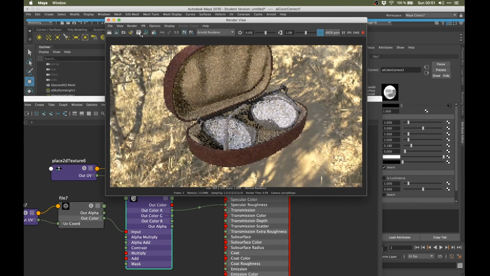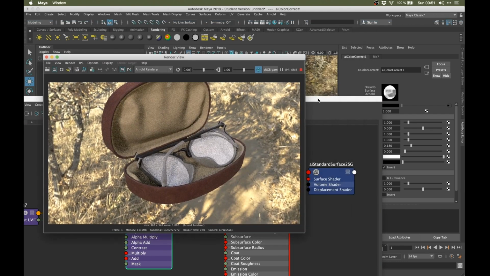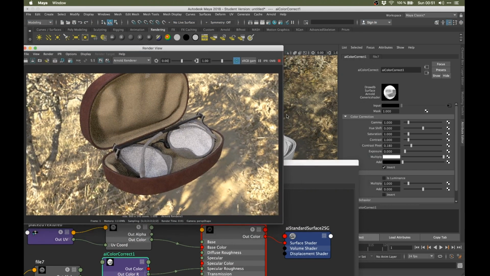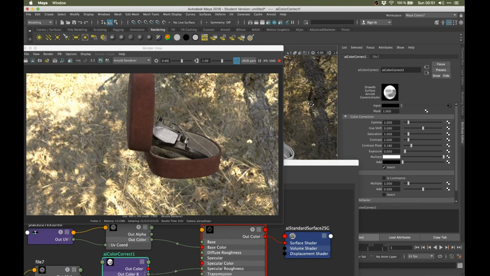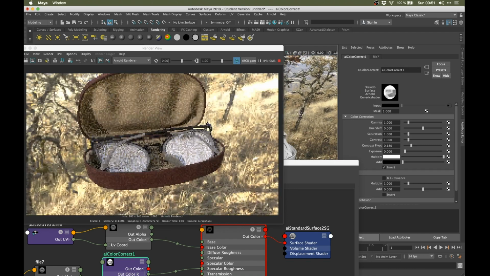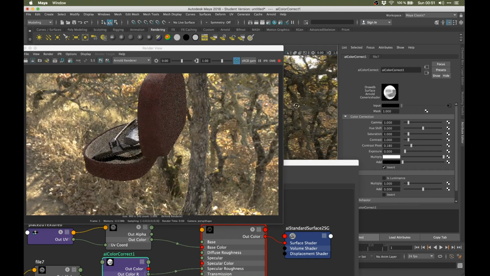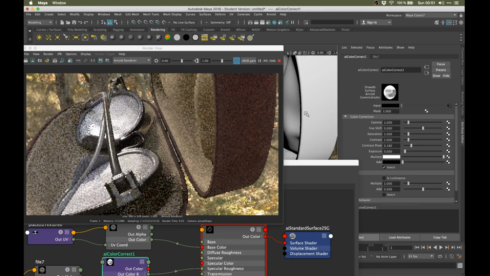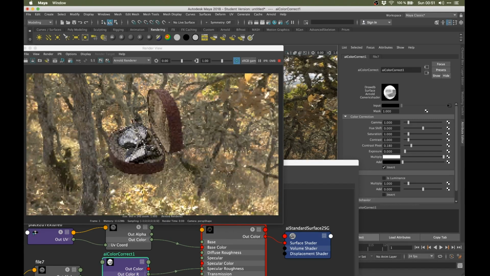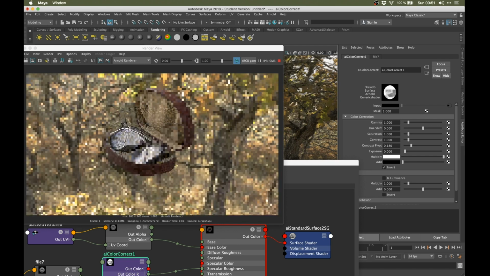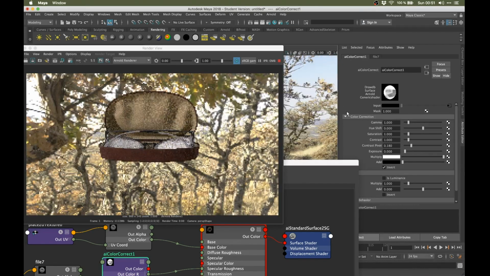And if we now click on rendering again, we can see that it looks correct now, as the glasses are reflective, and the case is not supposed to be reflective.